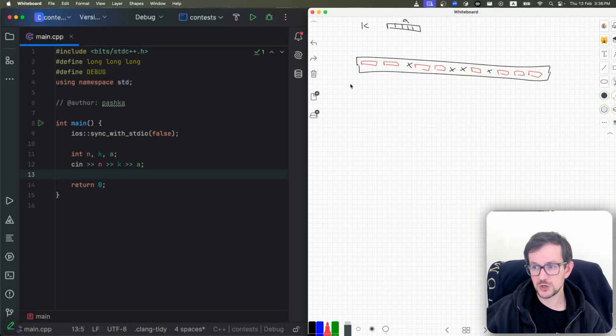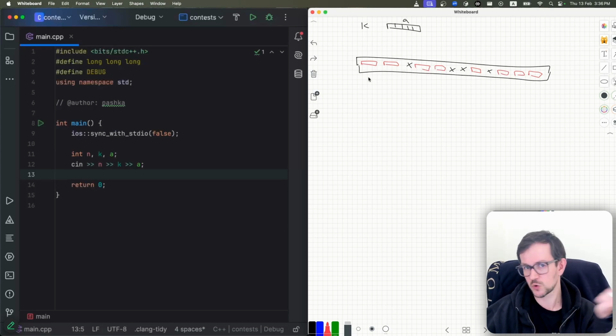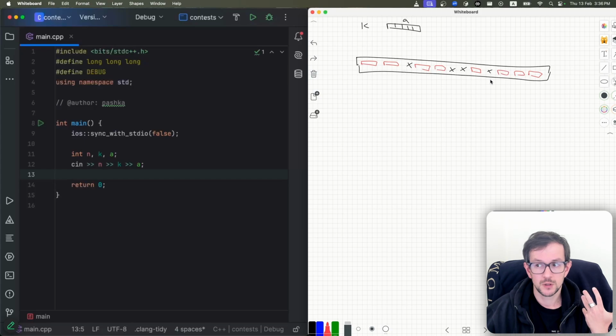Again, if you just need to check a single situation, you can do it greedily. Go from left to right, put the ships in the leftmost possible position, and just count how many ships you can put. Now, how to update this dynamically? You can do it like this. You can maintain these segments between misses. So you have these segments.